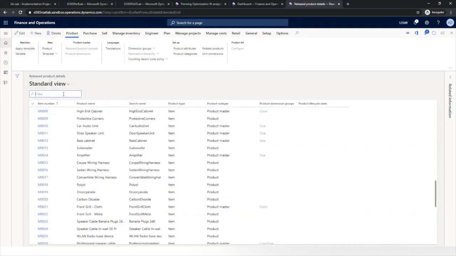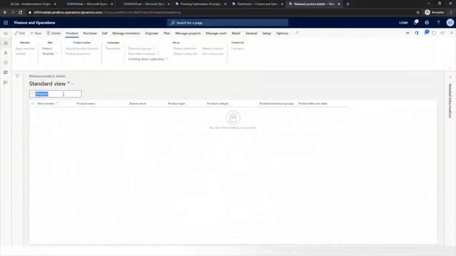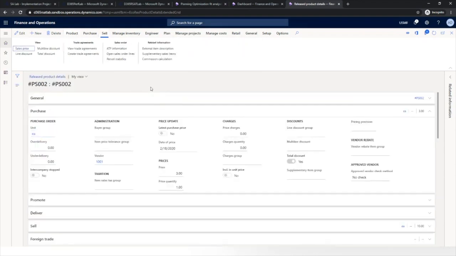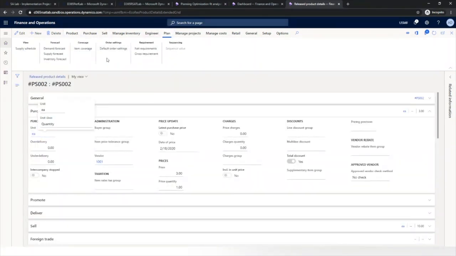So my item is PS2 3 zeros. Yeah. So what I want to show here about this product is the setup around item coverage.